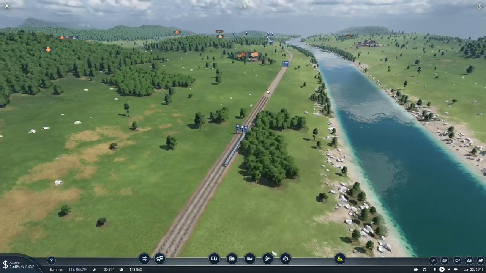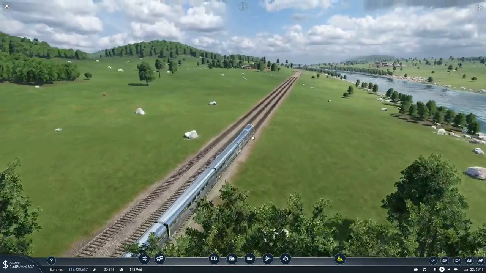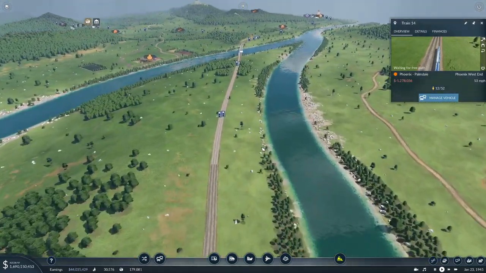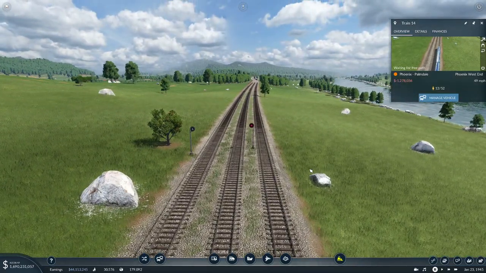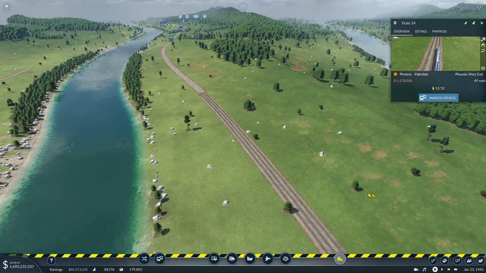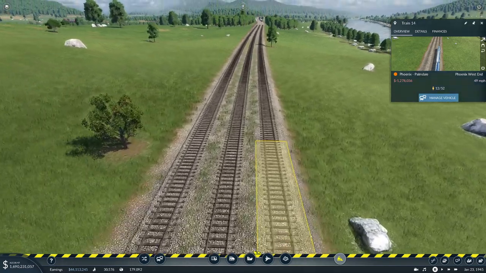It's kind of cool, though, because we are following the freight train down there. It says waiting for free path. But that shouldn't be the case unless we are missing some signals, which we are. There we go. Thank you for demonstrating that, Train 14. Perhaps that was the whole reason behind it. I completely forgot. I never finished the signaling down here. And we definitely need more than that, don't we?